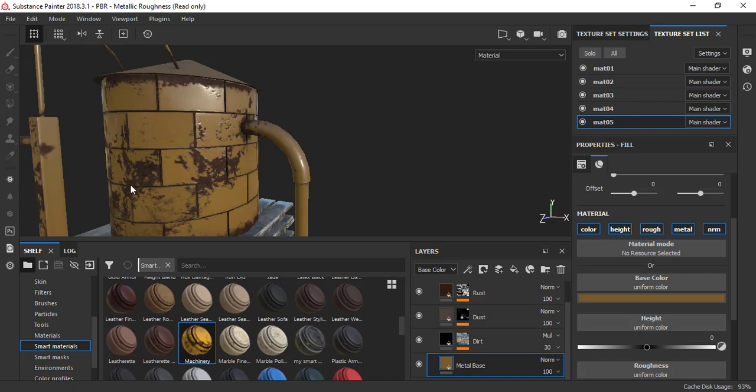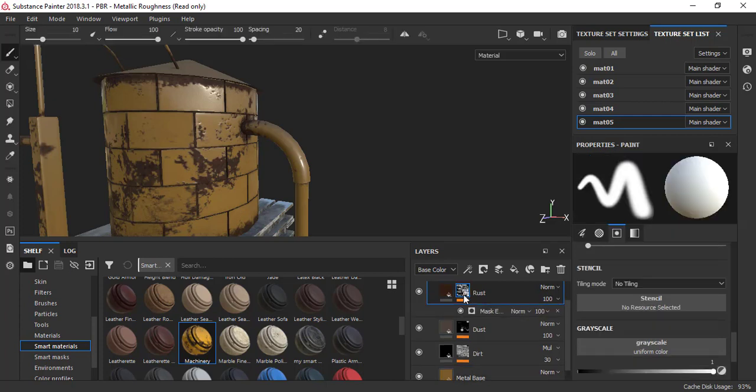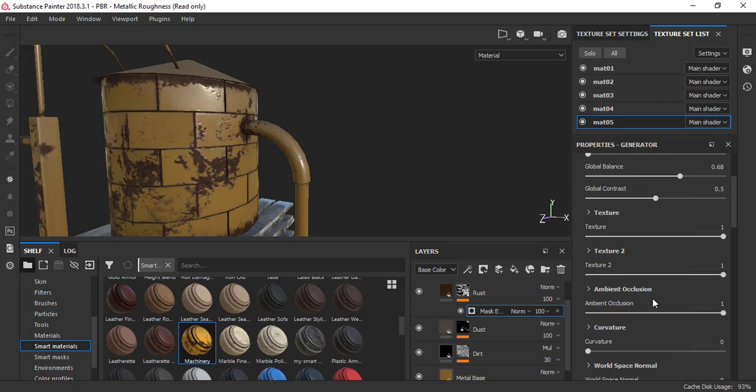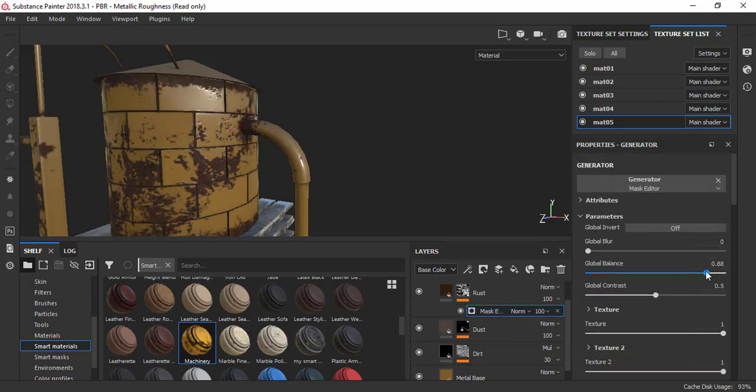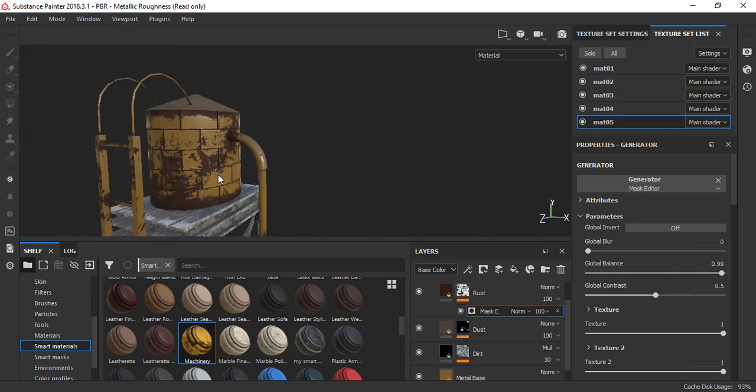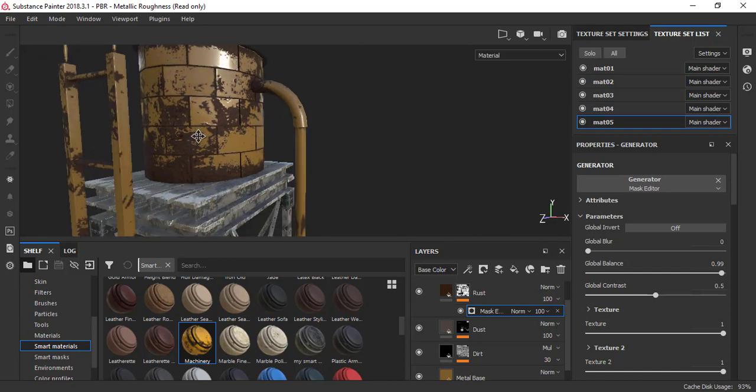And let's control the amount of rust. So I will select the rust layer and select the mask part and go to mask editor and change the parameters of the rust. Good. Alright, it's awesome.